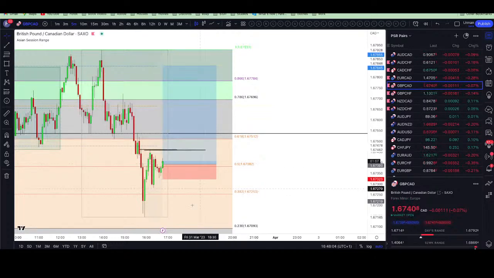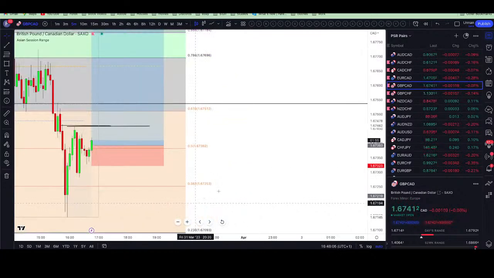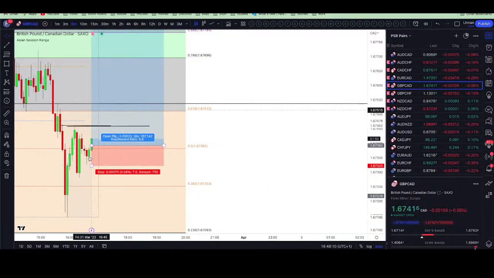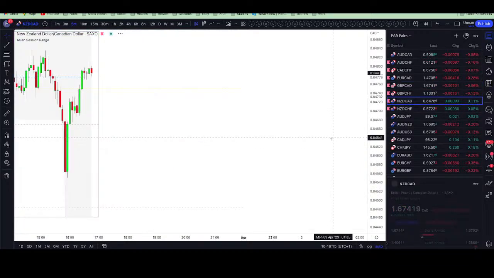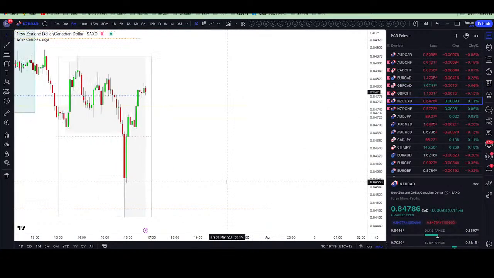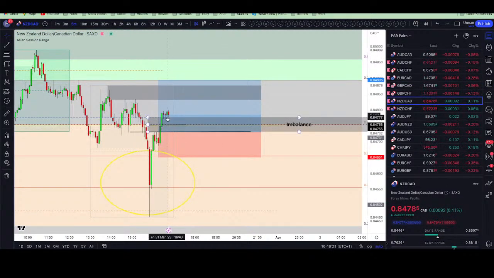We're not seeing any great demand levels or imbalance. If this does a massive candle, then we'll get a great imbalance as well. We're still seeing 5-minute rejections off this imbalance right now.